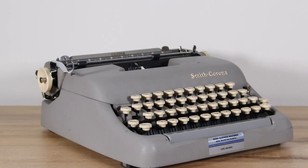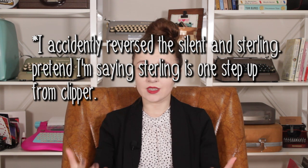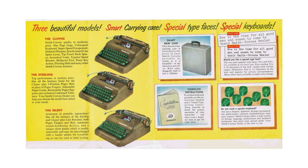In the 1950s, the body design changed into what we think of as the 5 series, designated by having a '5C' in front of their serial number. The Silent model also started as a flat top, then in the 1940s looked very similar to the Clipper. You could tell the difference by the number of stripes — the Silent had three racing stripes across the front. In the 1950s 5 series, the racing stripes transferred to the top of the machine.